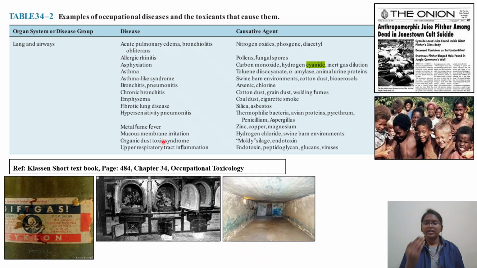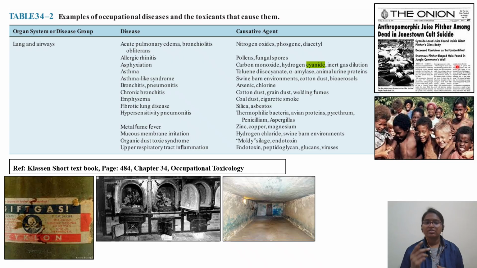Like this, pause here, try to read this table, try to remember the examples and what kind of occupational disease it is causing. In addition, if you look into the history, there is a cult mass poisoning, called the Jonestown mass suicide. There was a gathering of hundreds of people, I think more than 800 or 900, who consumed a juice which was poisoned with cyanide. So this is a very famous historical incident. Please go back and read about the Jonestown cult mass suicide.